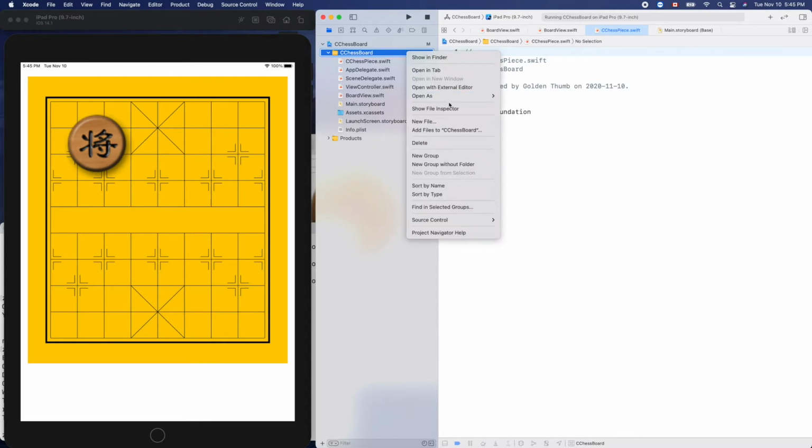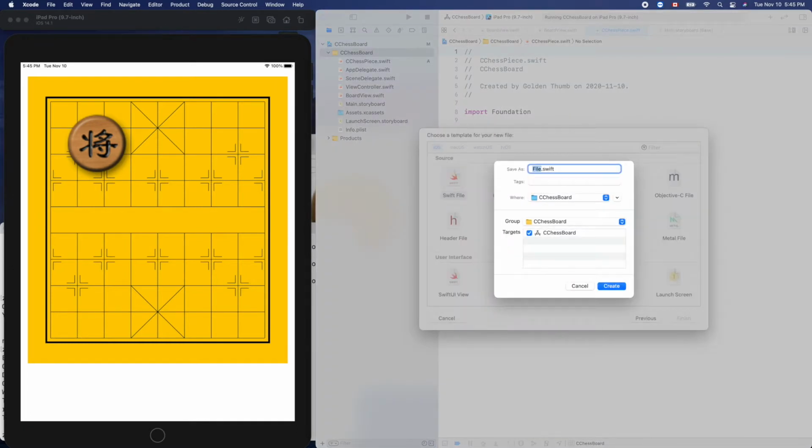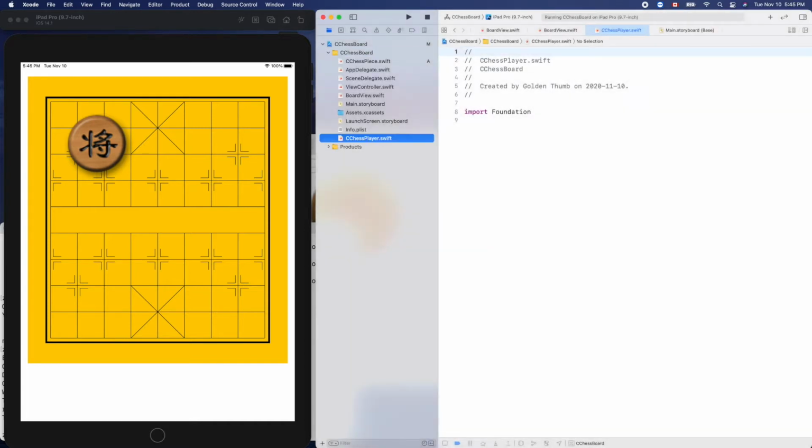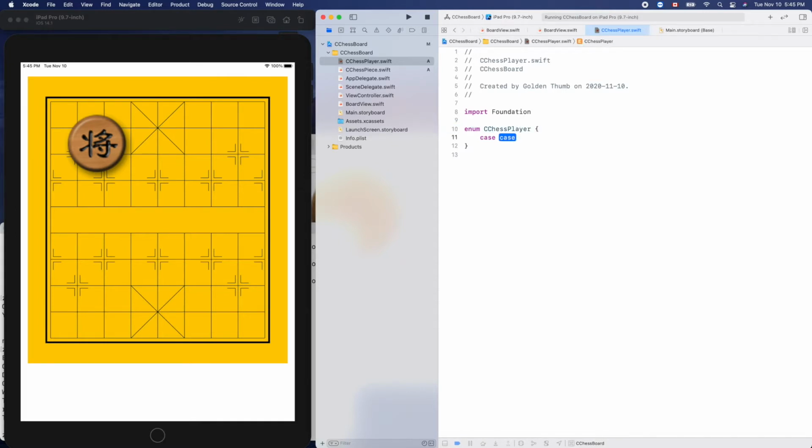We create our enum for player, okay, for 2 players. CChessPlayer, and let's put it here. So enum CChessPlayer, we have 2 cases, right?